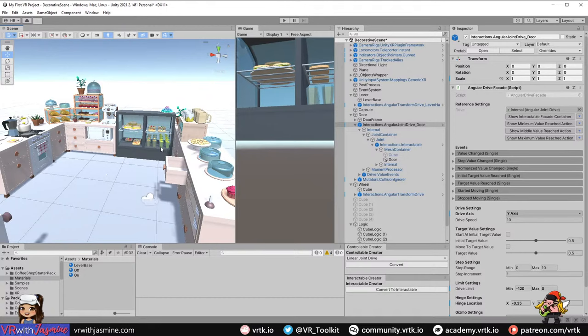Mehdi there is saying he would like to see in the future how to have stackable interactions, like chef games where you build a burger. So that's really good for next week, the snap zone. A snap zone allows you to do that. You have one item, you snap another item onto it, and then you snap another item onto it, and so on and so forth. So we'll be covering that next week, so you'll be able to see how you can do that stuff. Yeah, sounds great.